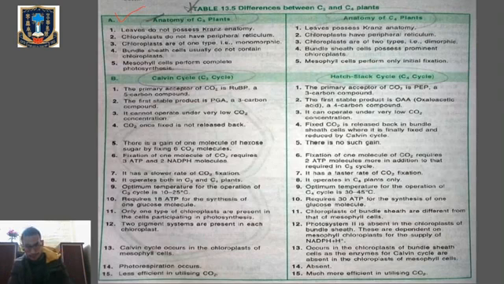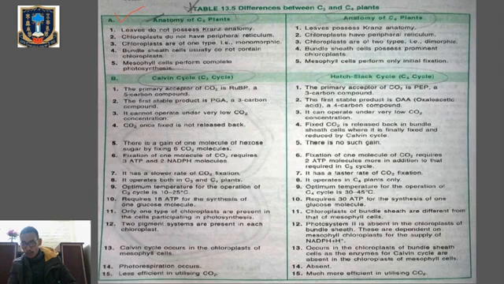Clear? Now, next one I tell you, point number 10: it requires 18 ATP for the synthesis of 1 molecule of glucose in C3 cycle, but in case of C4 cycle, 30 molecules of ATP are required for the formation of 1 glucose molecule. Clear? Now, point number 13, let's see that. Calvin cycle occurs in the chloroplast of the mesophyll cells, whereas the C4 cycle or the Hatch-Slack cycle occurs in the chloroplast of bundle sheath cells, as the enzymes for Calvin cycle are absent in the chloroplast of mesophyll cells. Now point number 15, C3 plants are less efficient in utilizing carbon dioxide, and C4 plants are more efficient in utilizing carbon dioxide.